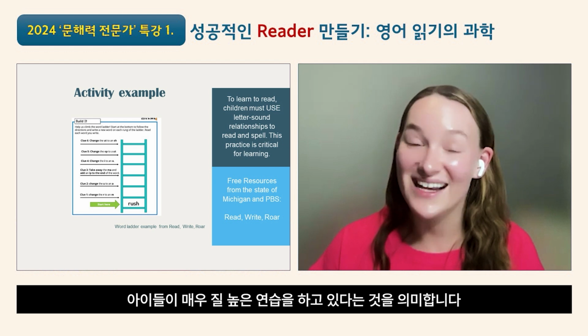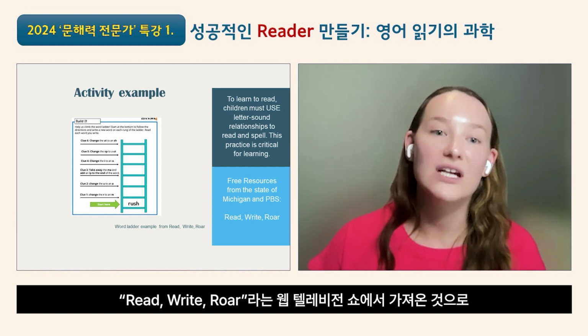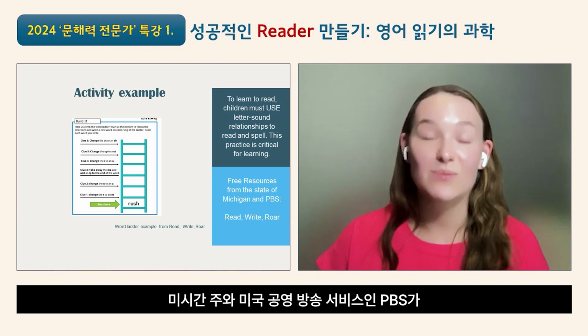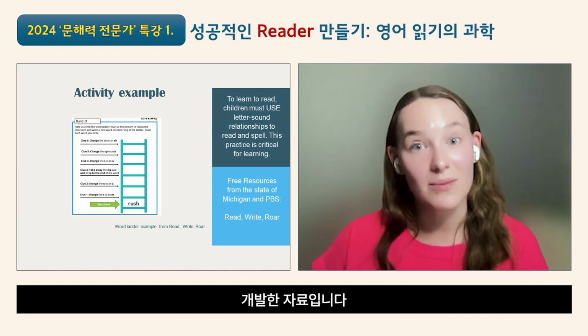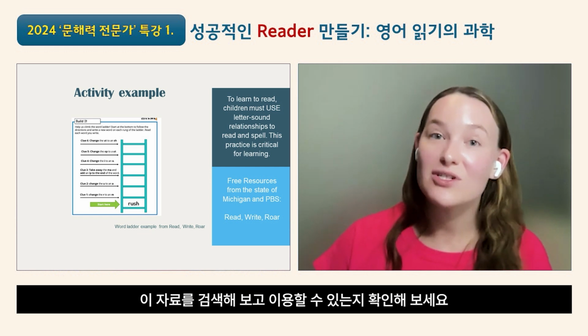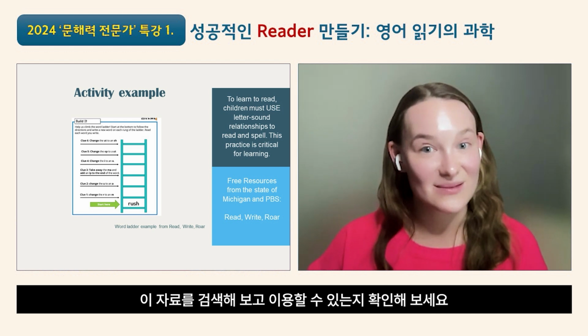really high quality practice. This example on the screen is from a web television show called Read, Write, Roar, which is a resource developed by the state of Michigan and PBS, which is our public broadcasting service in the United States. And you are welcome to look this up and see if you can access these resources.